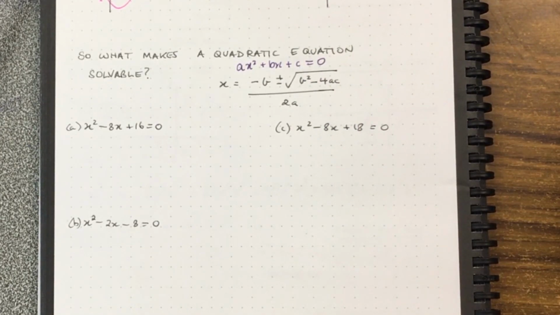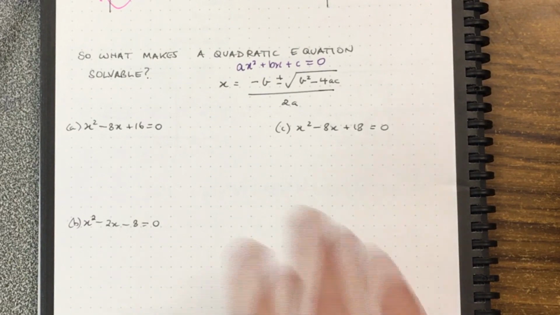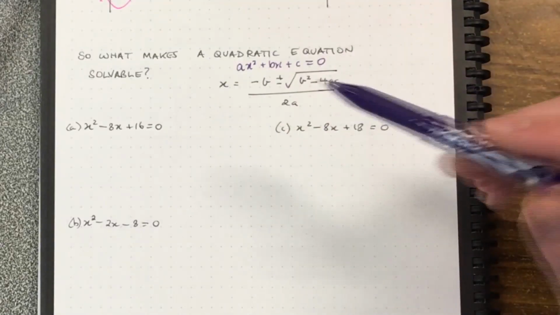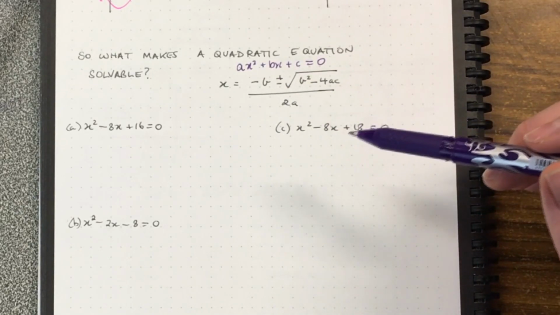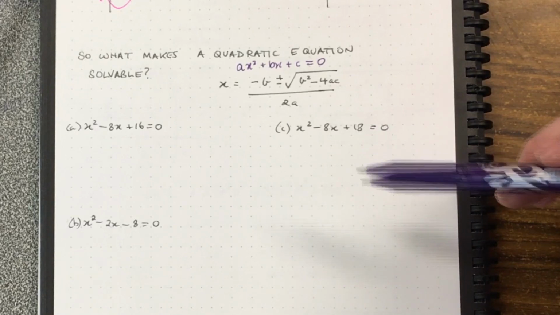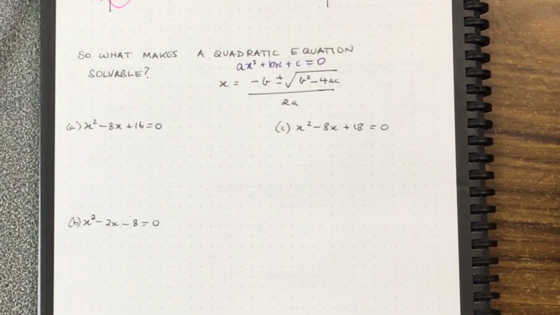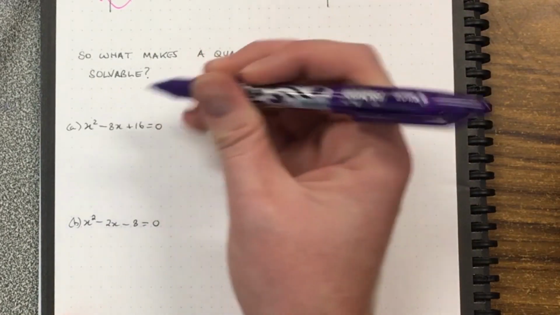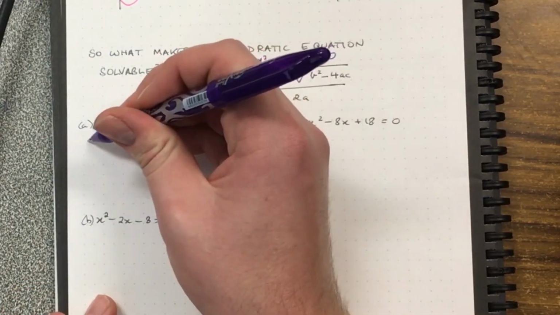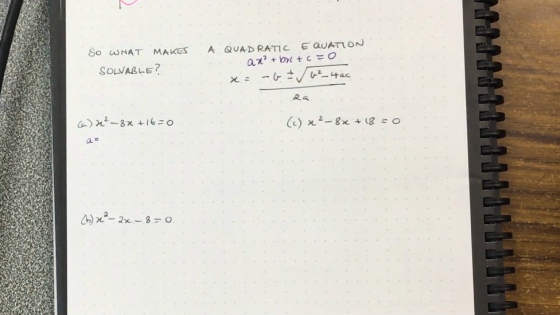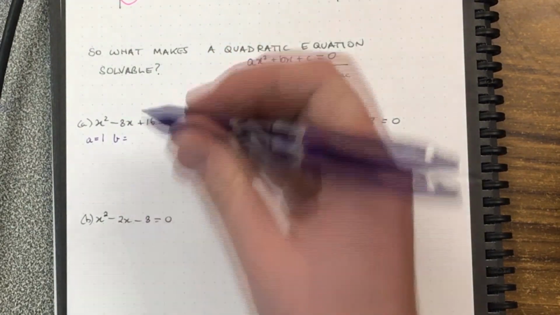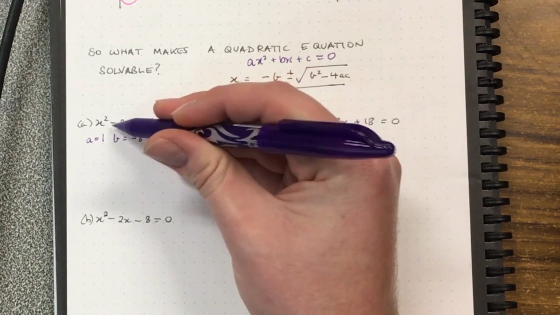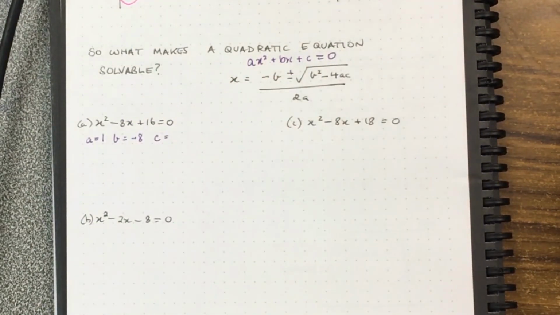So I'm going to demonstrate each one of these, and for each one, how you can use part of this formula to determine if something's going to have two solutions, one solution, or none whatsoever. I'm going to start with part a over here, which says x squared minus 8x plus 16. I'm going to substitute this into the quadratic formula to solve for x. What would be the value of a for this first one? 1, yep. The value of b? Negative 8. The little minus sign lives with it as well. And the value of c? 16.